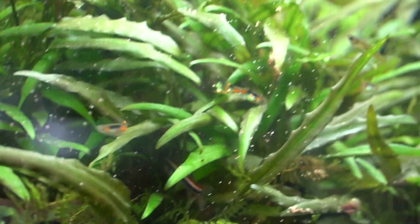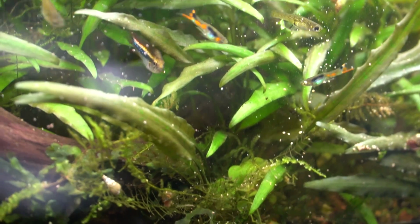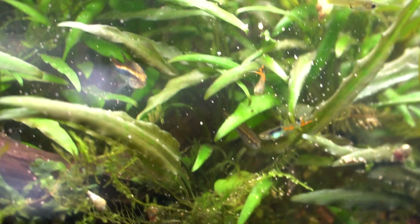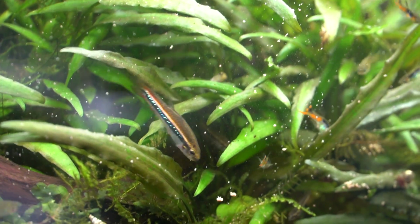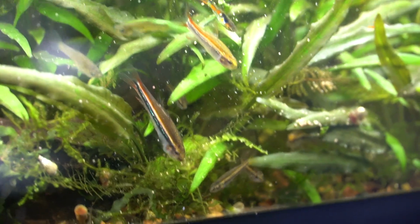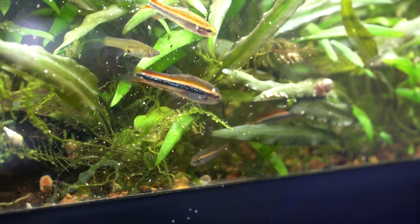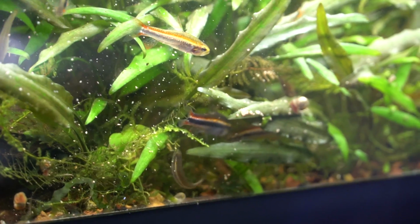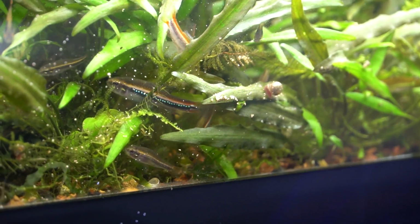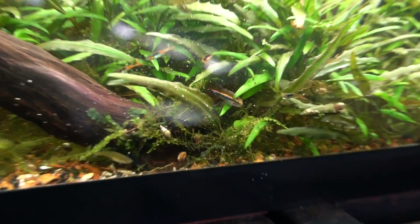I also fed the aquarium next door, which is our Endler's livebearers and Poecilocharax weitzmanni, or black darter tetras, which have continued to breed, which is exciting for me. You can see how pretty the darter tetras are. There are some females, and if we sit and watch, you'll see babies of all sizes come out of the weeds too. So this has been a really successful aquarium, and I particularly like looking at it.